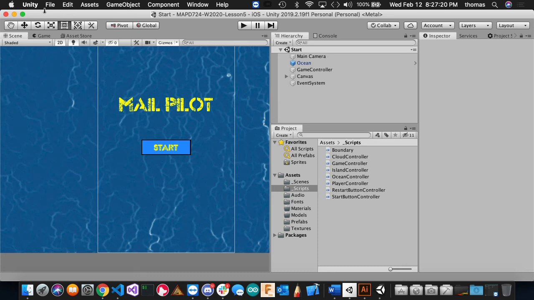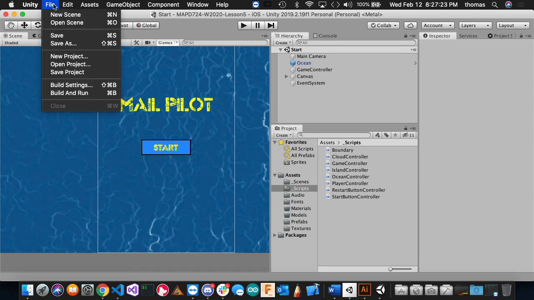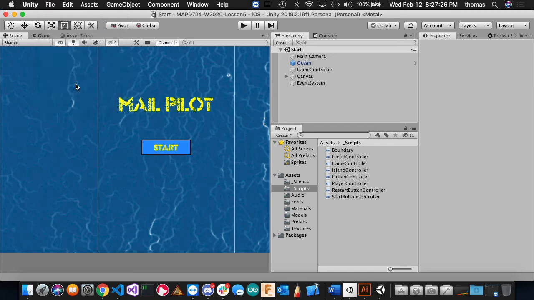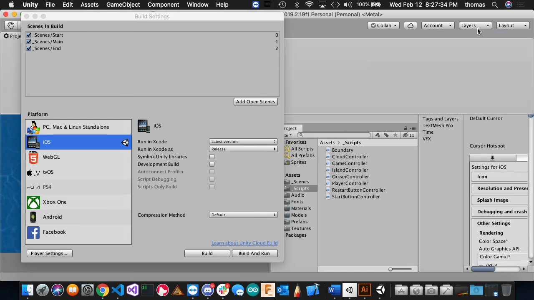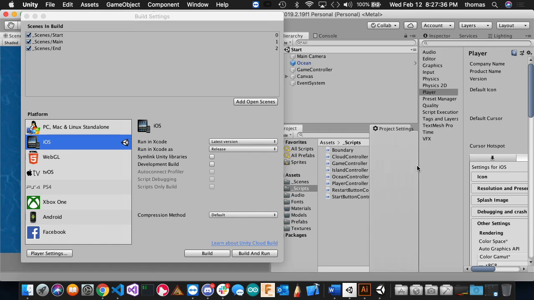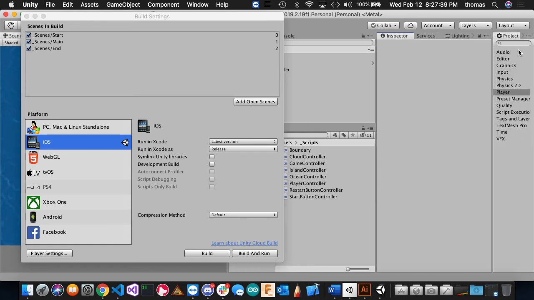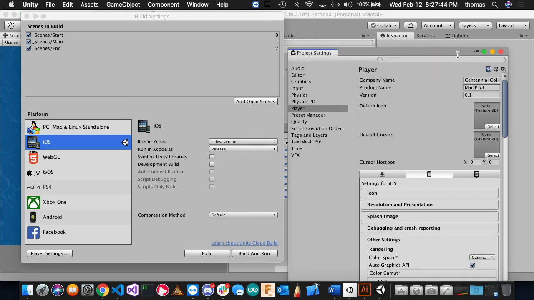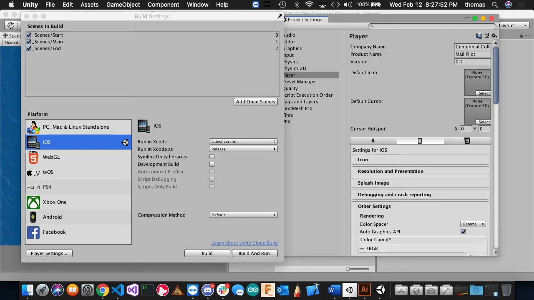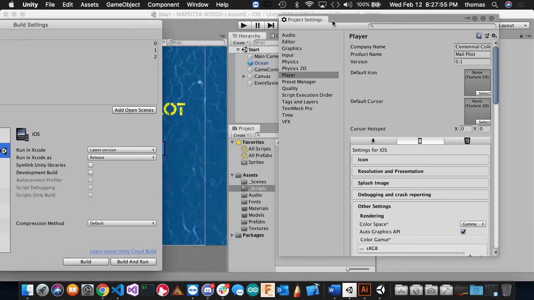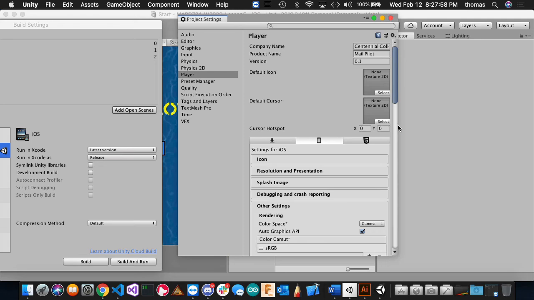So whenever you do a build with Unity, again, you go to File, and you go to Build Settings. Build Settings, we come to iOS. This is the platform. And we're going to go to Player Settings. Player Settings, I'm just going to rip this off for a second and bring it to the front here for a second. Just going to tear it off. There we go. Here's Player Settings. I want to just show you this on the screen here so you can see it. So here's my Player Settings, and I need to keep this open, unfortunately, because it's the way it is. Let's push it to the side so you guys can see it.